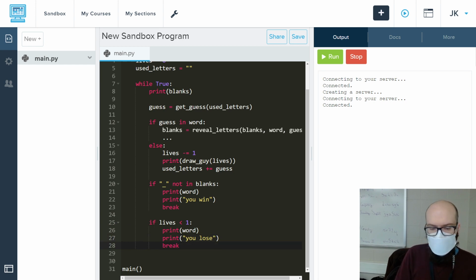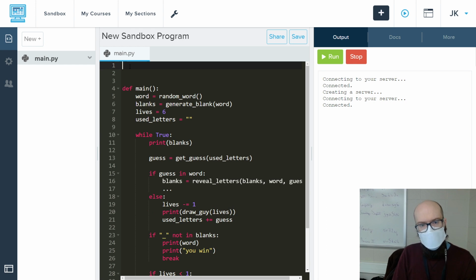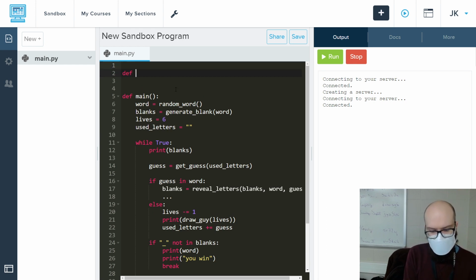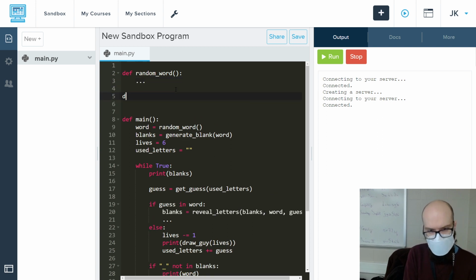That is it for the main function. We're probably going to add more later if we do try again or solve or something, but that's it for now. We're just going to add these functions where we took all this detailed work and outsourced it to somebody else. So let's go random word that's going to exist, generate, I think I should call that blanks with an S, and that's going to create the blanks.